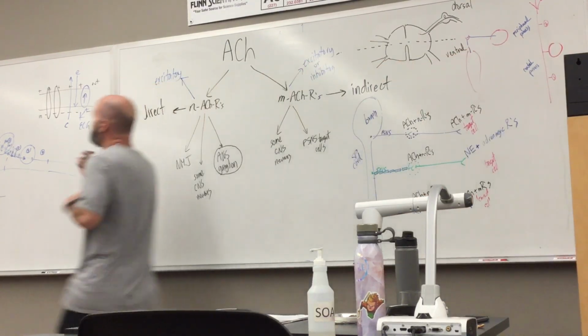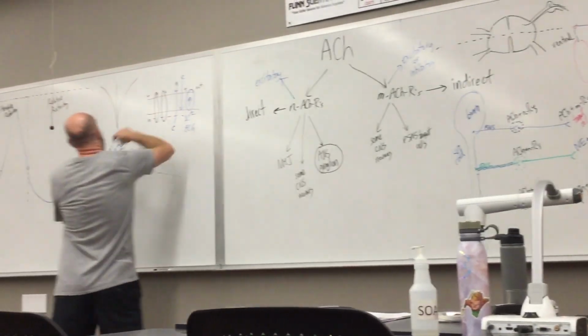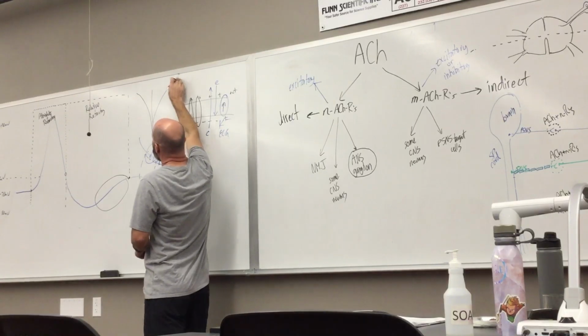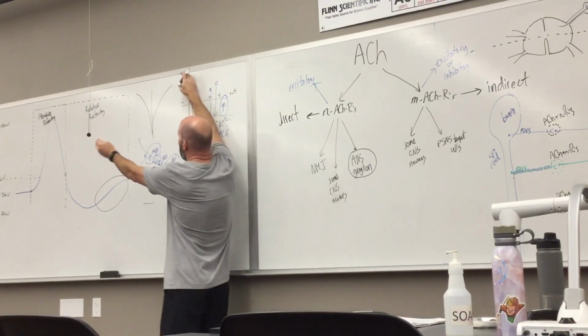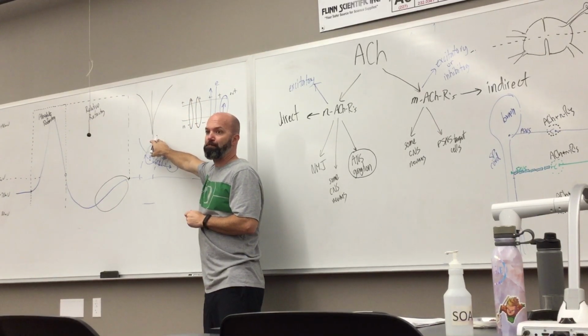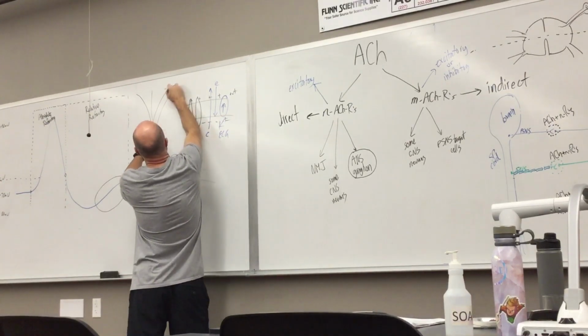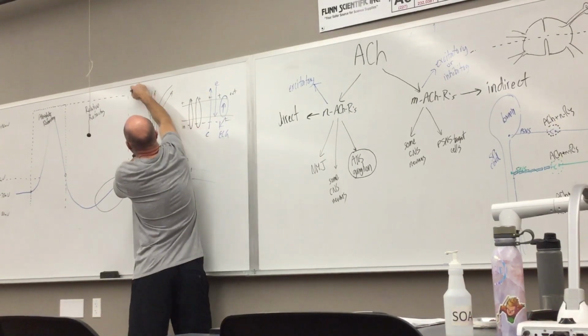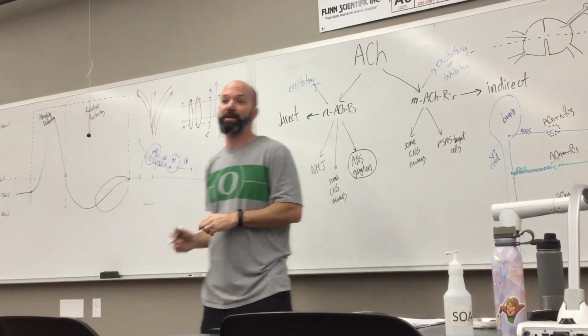The main ones I wanted you to know was convergence, right? So you have information coming from separate neurons, several different neurons, all being conveyed to one neuron. Divergence is the opposite. One neuron can send the same signal out to many different neurons, many different circuits, many different parts of the brain.